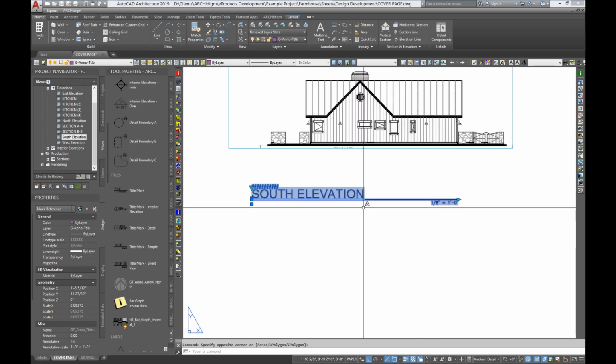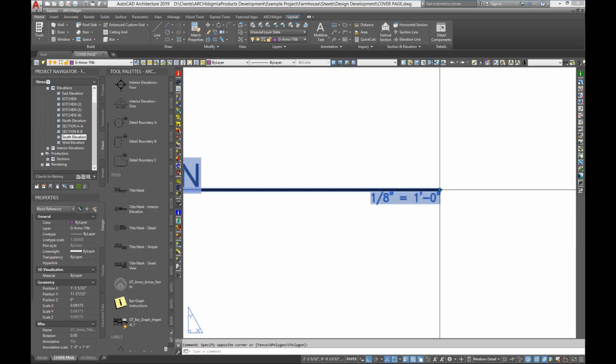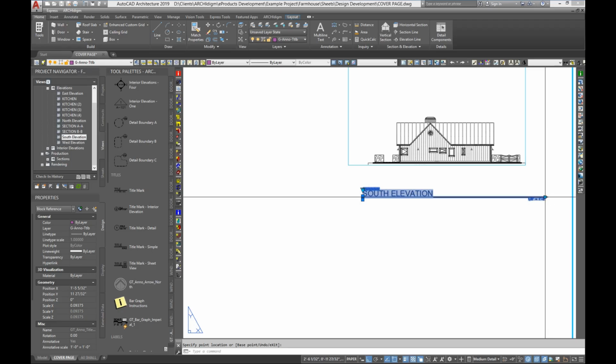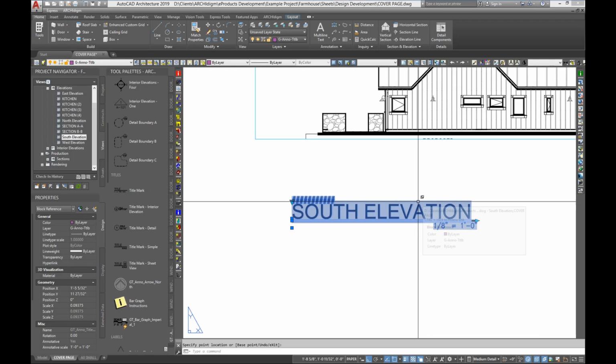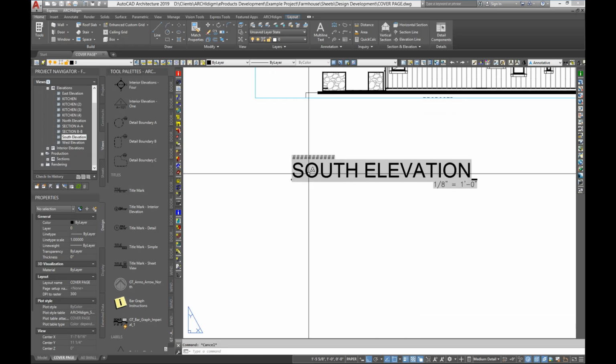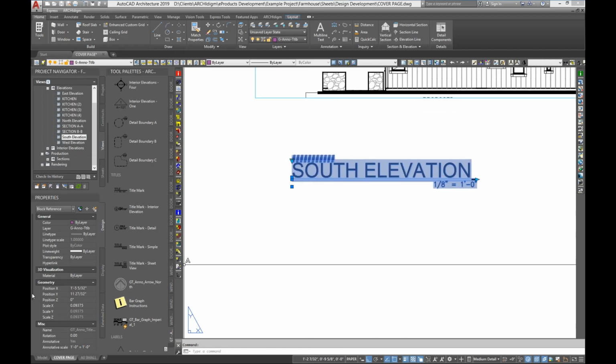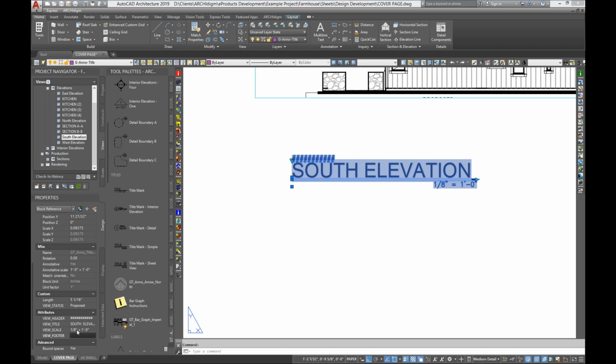You'll see that this is now a dynamic block where you can drag the line here and the scale value follows, so you can bring it all the way back like that and make a nice tight little one. You can add, let's see, down here, you can add a footer. So you can say something like, what do I often do as a footer? Study version A, something like that.